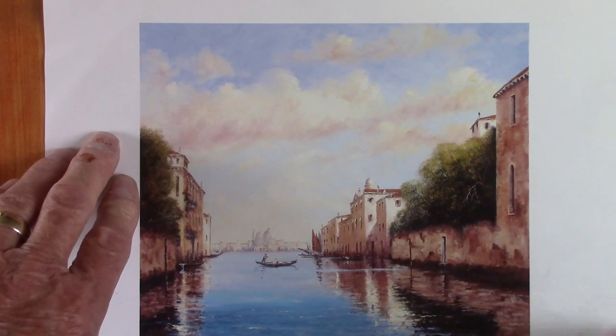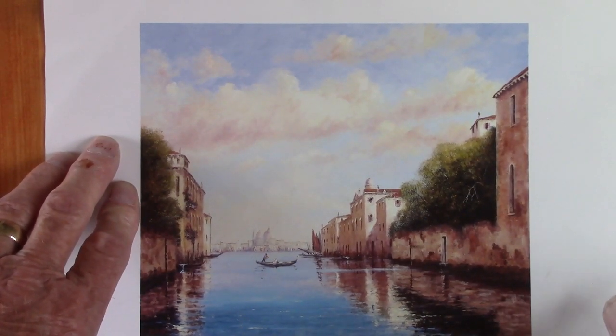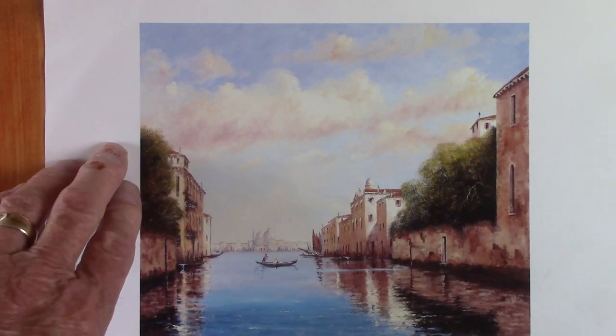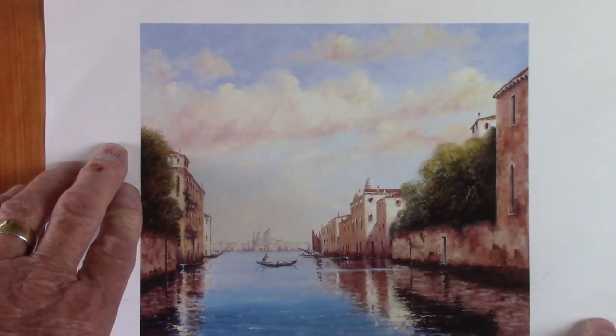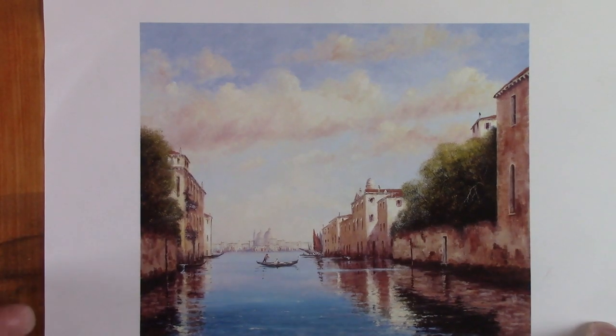It was 20 inches by 24 inches, so it's quite large. The biggest I ever did of Venice was 36 by 24, and that sold in the gallery for a lot of money. I didn't get a lot of money, but there we are. It was a learning curve, but over the years I've got rougher and rougher.